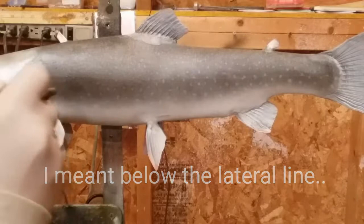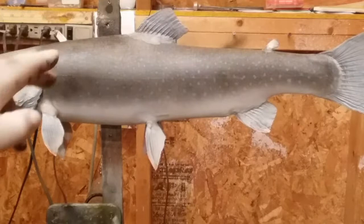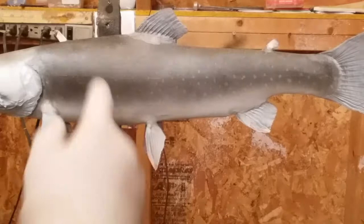But right now, what I see in a lot of my reference pictures, especially bigger Arctic char, not so much the little ones, on some of the char, it looks like it's basically a bunch of yellow spots that makes up the yellow on the back. It's a bunch of real small spots, but I've seen some pictures where it didn't look like it had spots and it was still yellow. So I'm just going to take it up so far, but I'm not going to get carried away with it, but I'll show you what we do. Our next color is yellow ochre.